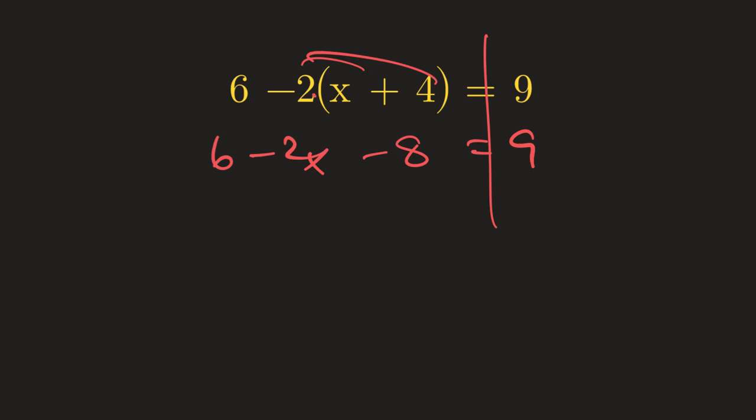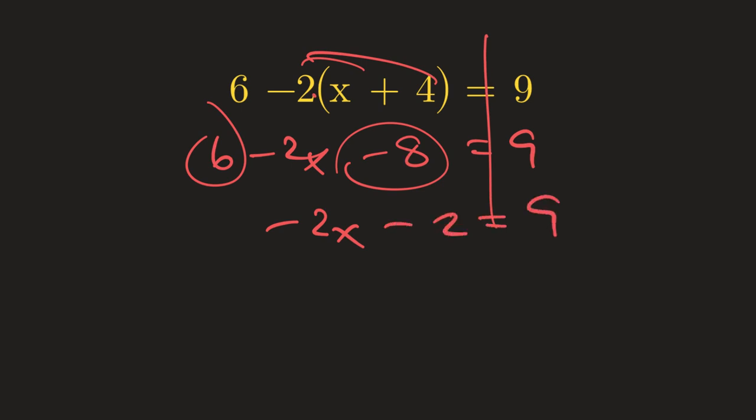What can we combine on the left side? What is like? 6 and negative 8. Good. 6 and negative 8 is what? What's 6 minus 8? Negative 2. Combine like terms. Guys, if you're on the same side of an equation and you have like terms, just combine them as is. I don't have to do any opposite operations and all that junk. We are on the same side of an equation, 6 minus 8, negative 2. Got it. Simplify it. What do we do next?